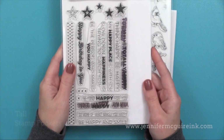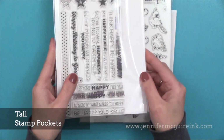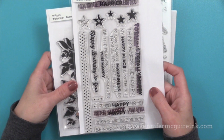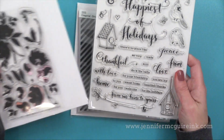Now, some clear stamps are taller. You can see this set from My Favorite Things is a little bit taller. So I have a different stamp pocket that's a thinner material, and it's open on the top, but it works great for these tall stamp sets. You could instead just put this tall stamp set in the Avery Elle pocket and have it stick out the top if you wanted to.